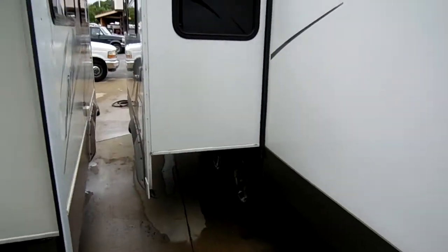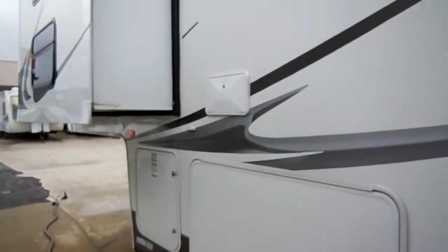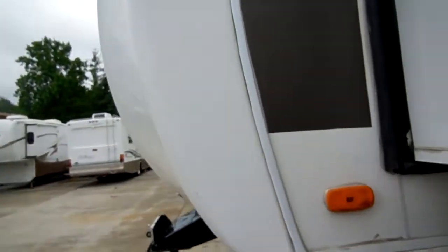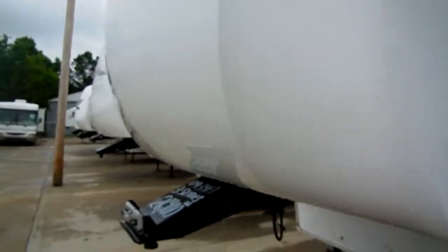The roof looks like new. Just a nice clean camper and you're going to love this floor plan. Bunk houses in fifth wheels are just about impossible to find, especially ones with two bathrooms, but here's one right here — something you can carry the whole family in. All aluminum frame, and notice the heavy duty fiberglass cap on the front. This eliminates straight edges where most leak problems occur, and that's usually only found on your nicer, better built fifth wheels.